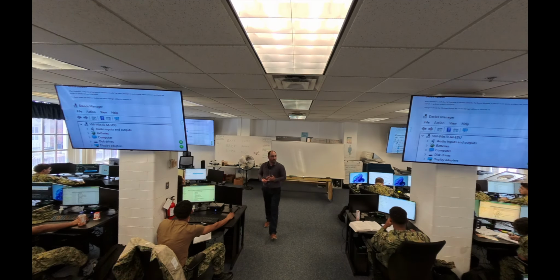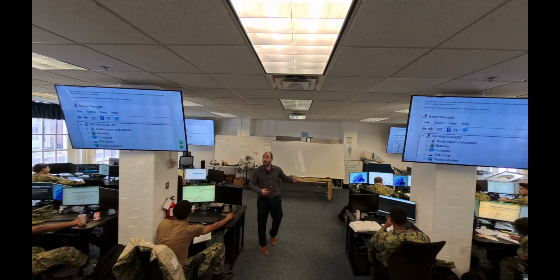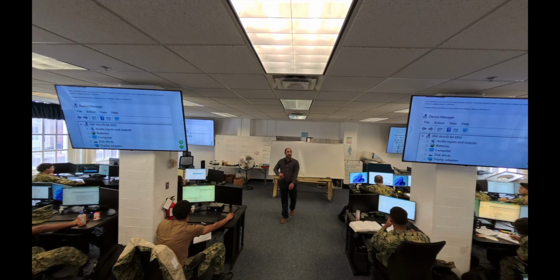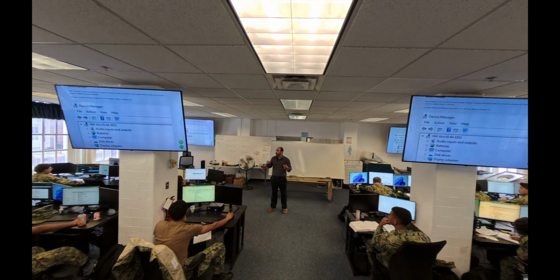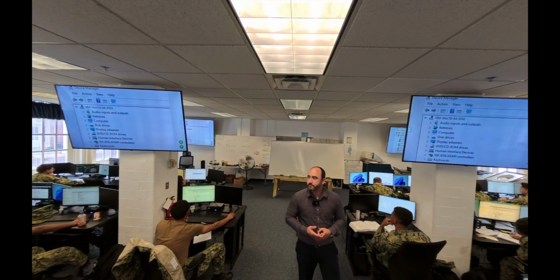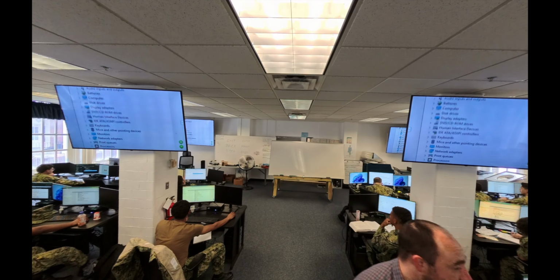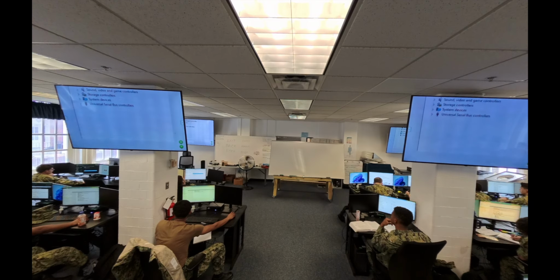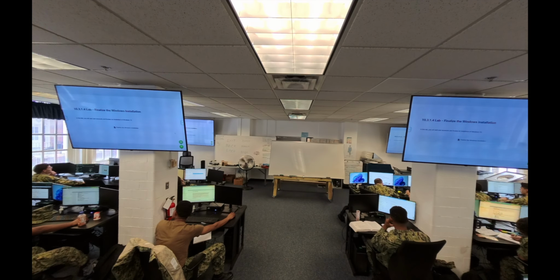I could also roll back a driver. What's rolling back a driver? Going back to a previous version, right? Let's say you update the driver on your keyboard. It worked yesterday. You update the driver, and now it's not working. Well, you may need to roll back to that previous driver that did work. You can uninstall drivers. You can disable devices here, etc. Questions? Good? Okay, moving on.